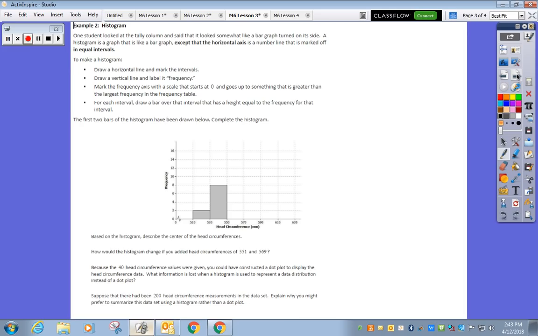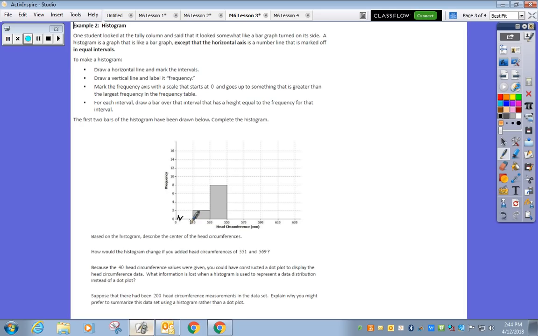So we're going to look at this. If we're looking at this histogram that they've started for us, you'll notice along the horizontal axis, they have put the numbers that exist in our intervals. So the first one went from 510 to less than 530, so that's the next number that they put down. The next interval went from 530 to less than 550, 550 to less than 570, and so on. So that's our interval axis, and something that's important there is this little mark here. That allows you to go from 0 to whatever you want to count by, to the first number you want to start counting by, I should say.